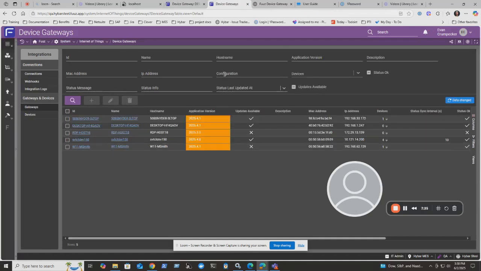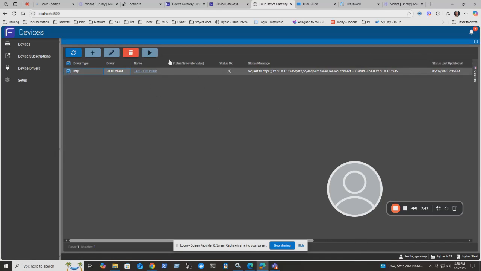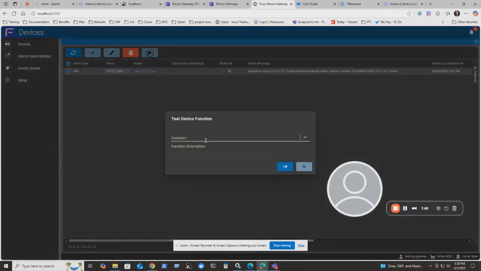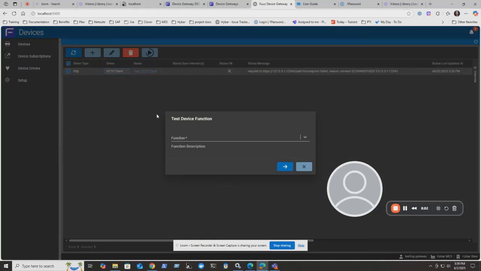And then back on the local client, you can see that I see the same status messages, and I have pretty much the same options here. I could try and make the HTTP requests from here, and again, all of these functions will vary depending on the driver that you're running.